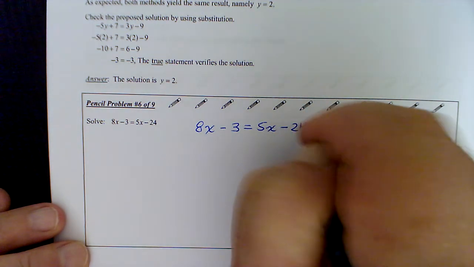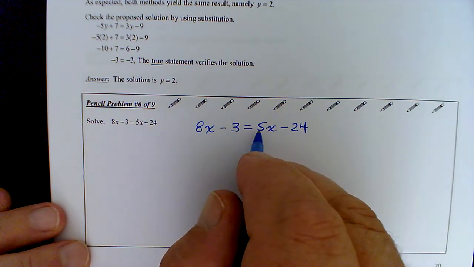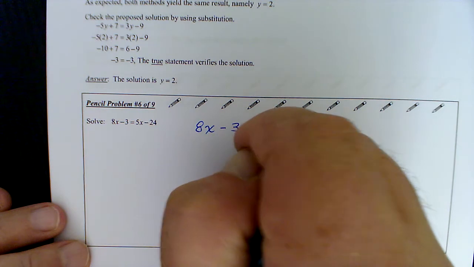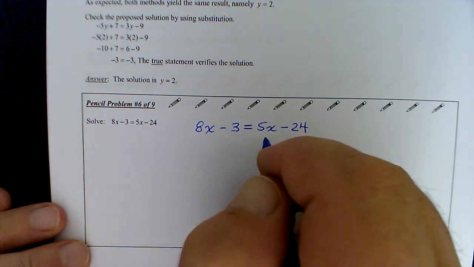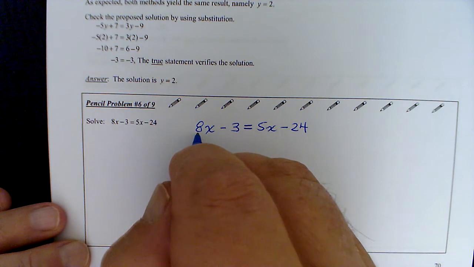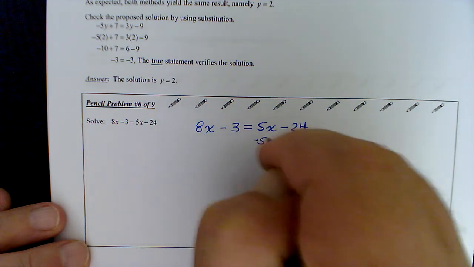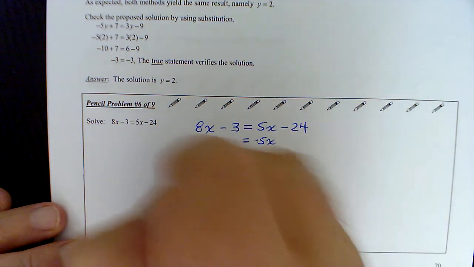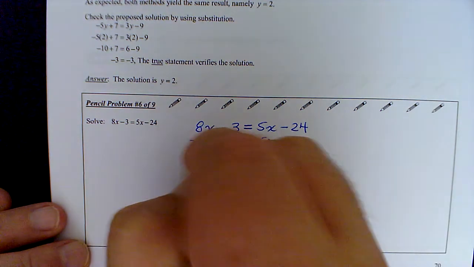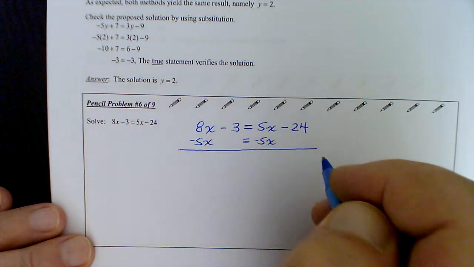Okay, so I recopied the problem, this time correctly. And I first note that the variable is on both sides of the equal sign. So I want to bring the variable to one side. I'm going to choose to go to the left because 8 is greater than 5. So I'm going to subtract 5x. Now when you do this, again, follow the structure, line up the equals, and line up the x's together, because those are like terms, and then the big addition bar.